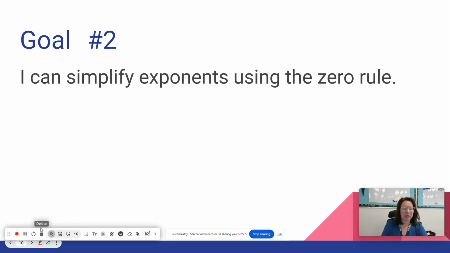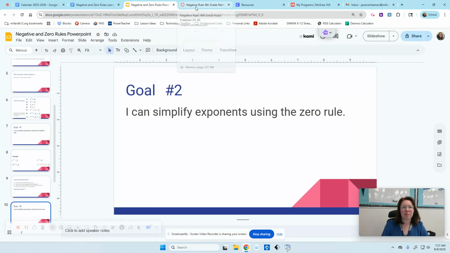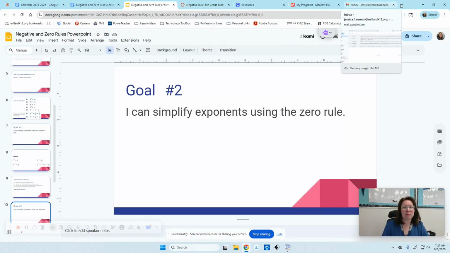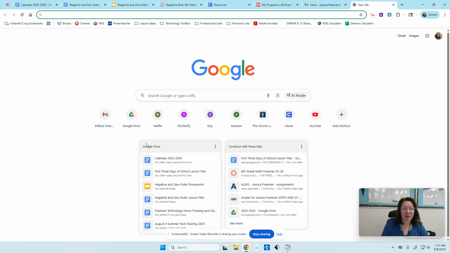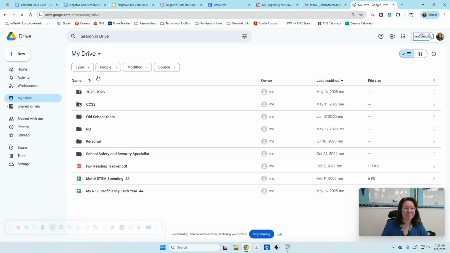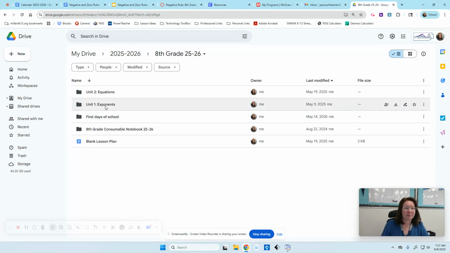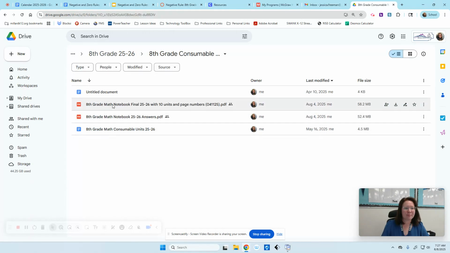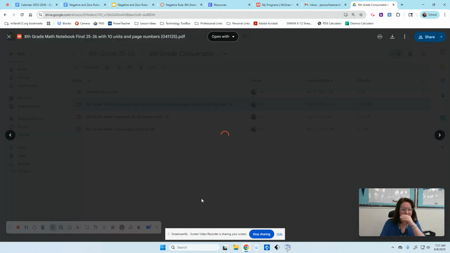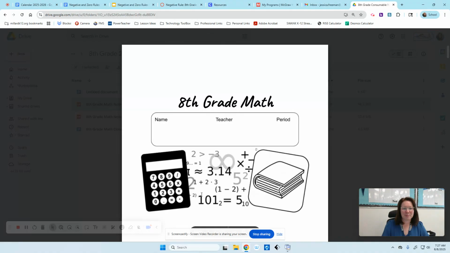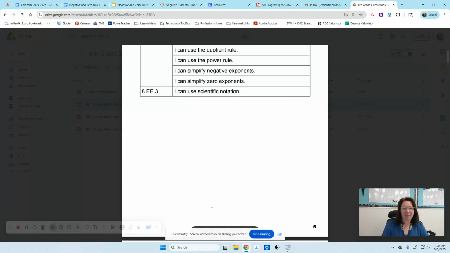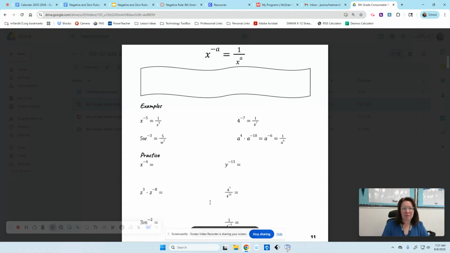And let's go take a look at page 11 in the notebook. Oh, sorry, pause for a minute. It looks like I don't have it open yet. Let's go open it now. You can fast forward this if you want to, because I do want to look at it and help you as needed.